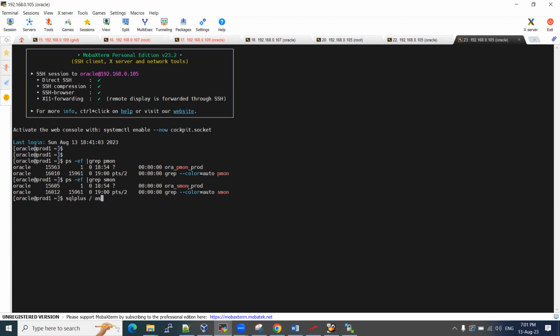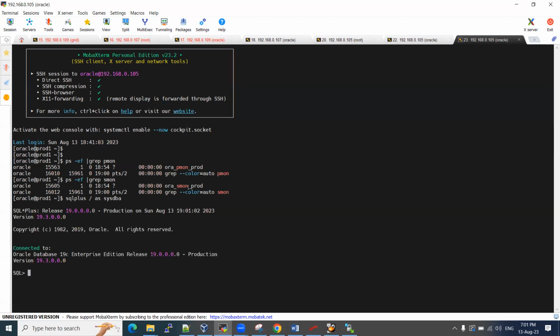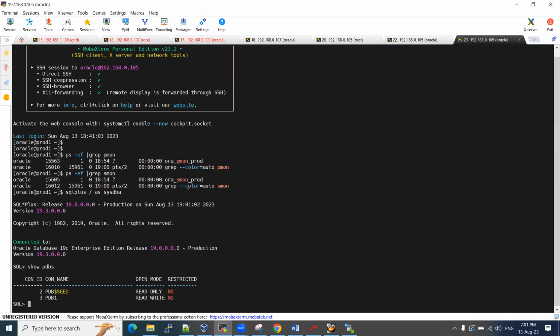Let me check. Show PDBs. We should have one PDB, and it should be in read-write mode, not restricted mode. If it is restricted, there could be some issue in your Oracle patch levels and all. Okay, that we need to check now.